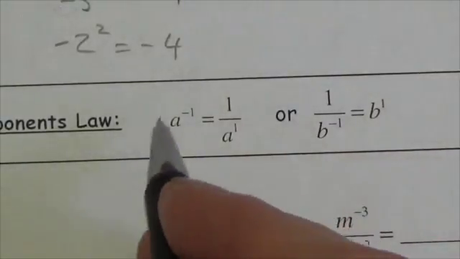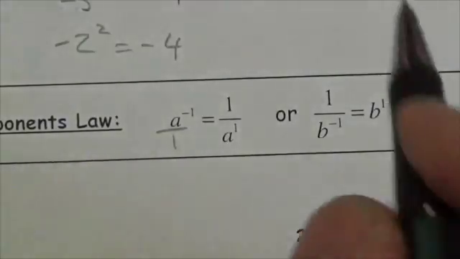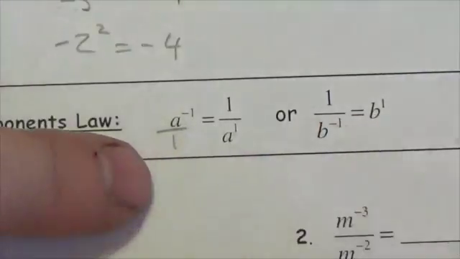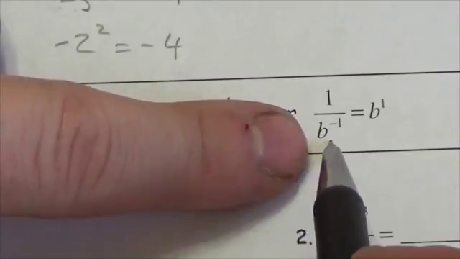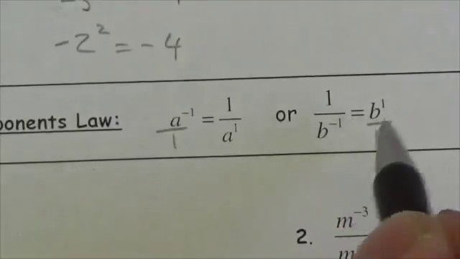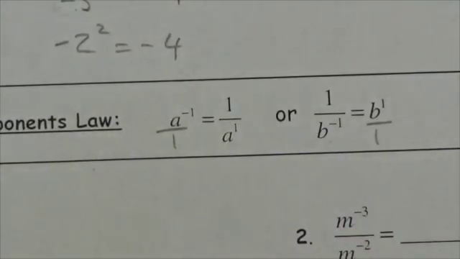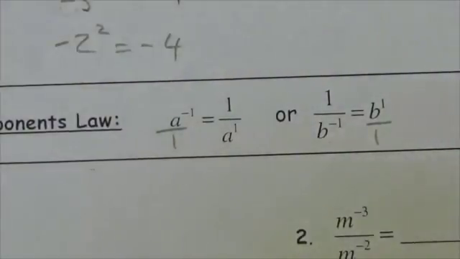It causes the power to move from the numerator, let's say, so this is like a to the -1 over 1. It causes that thing to move down to the denominator. If it's in the denominator, that negative causes this thing to jump up into the numerator. Basically what happens is the negative causes the expression here, the power, to move from one side of the division statement, or the division sign, to the other here.